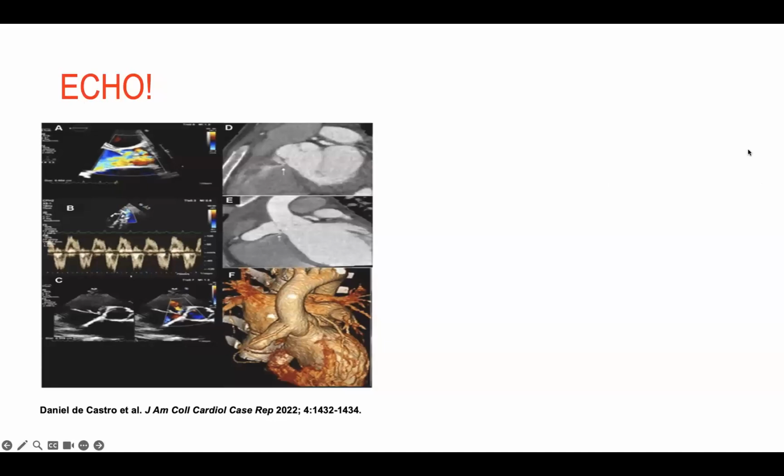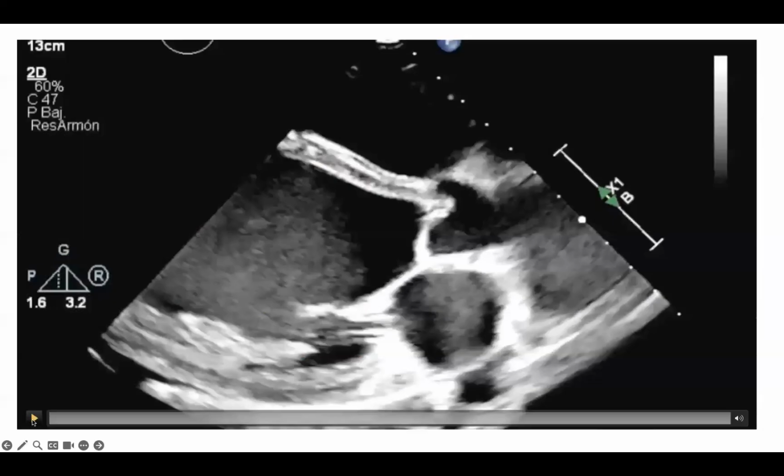So I'm not trying to make anybody be an echo expert. I am not an echo expert. But these are some visuals that just show you how blood goes forward and backward almost equally. Blood goes forward and backward, forward and backward. So we don't expect to see equality on both sides. Sometimes you have a little bit of backward, but your backward is almost as great as your forward. That's the regurgitation. So this is that 16-year-old girl's echocardiogram.